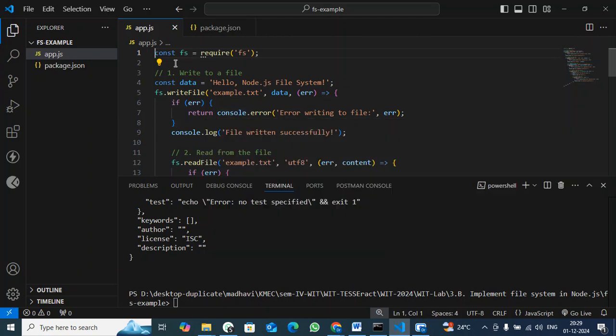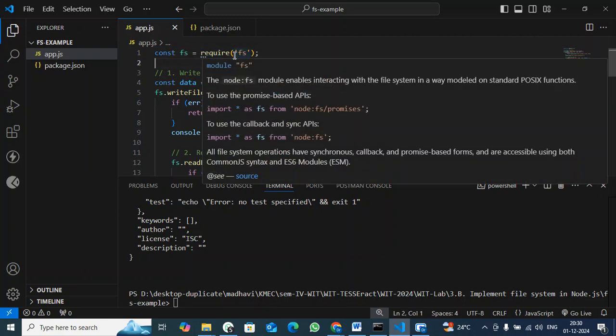For that, our first line is const fs = require('fs'). fs is file system. What I require, you are importing it. By saying this, you are importing the file system. The Node fs module enables you to interact with the file system.